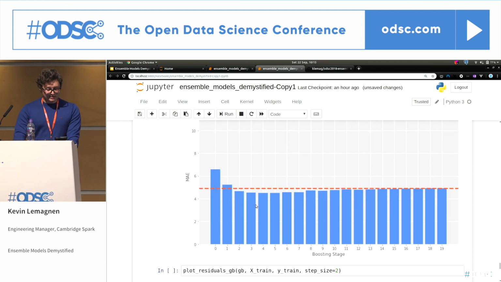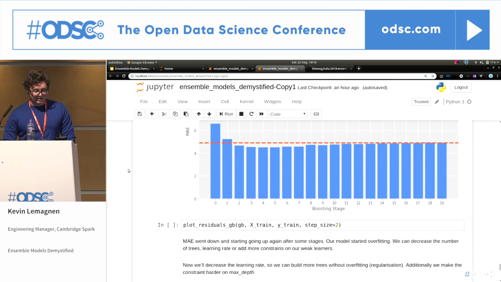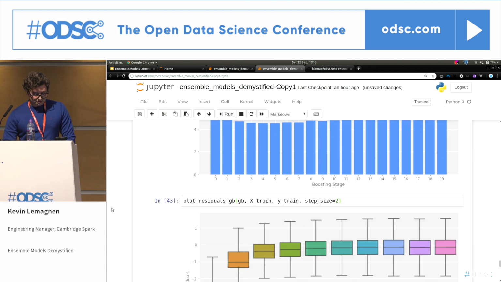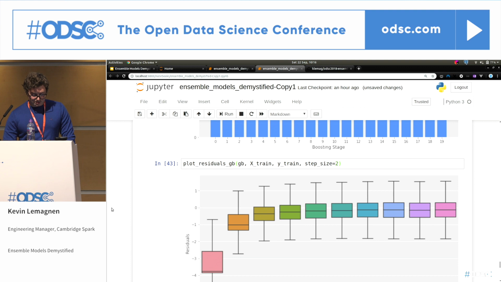I've actually decreased the mean absolute error up to 4, but then I started overfitting to noise, and that's what you can see here. My trees are too complex, and after a while they just end up capturing the noise in the data. So here I've loosened the constraints too much. So let's take a look at the residuals as well. It shows us the same thing.